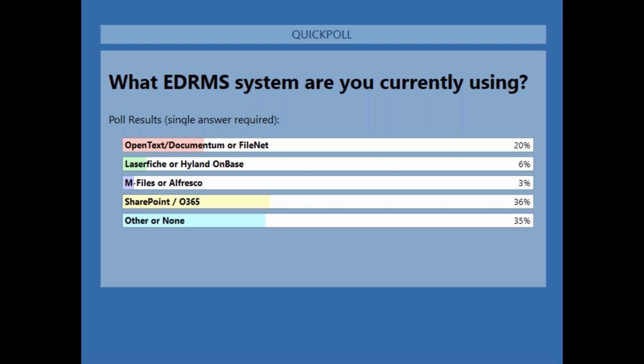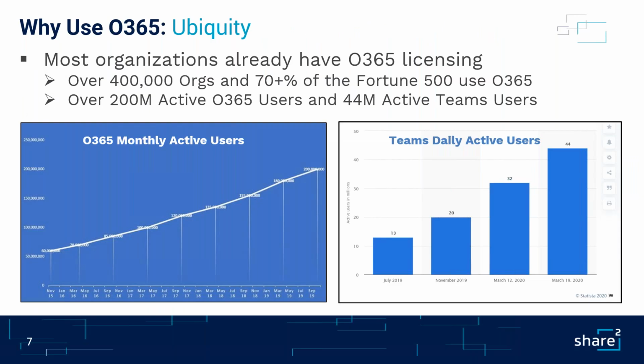And so, it's kind of interesting. So now we're seeing a lot of SharePoint and Office 365. I would say that was probably not the case in the past, and I'd love to have been able to ask other or none as separate items, but again, we had that limitation with the voting. Okay, this is where we're at right now. It's good to know what the audience is interested in or working with. All right, let's go back to the presentation.